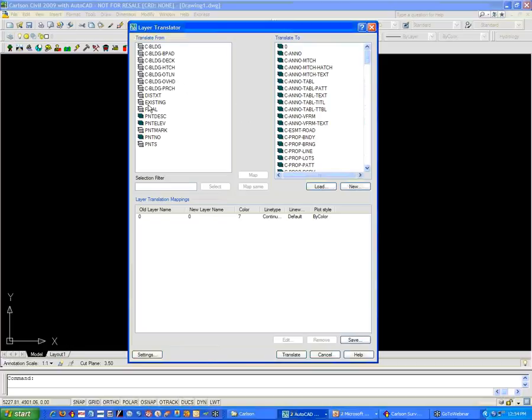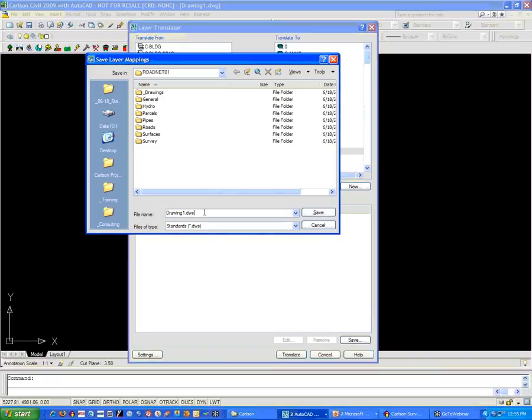If you don't do Map Same, you can say, I want to map my C building porch to C property line or something like that. So Map, and it shows you the list here. Now, what I recommend is that most companies have consultants that they are all the time pulling drawings in from, or you're always having to convert and send them out to somebody else. If you have to send them to a municipality, they may have their own layers. So one time, take the effort, map everything. After you map it, you have to do it before you hit Translate, hit Save, and this saves it as a DWS file.